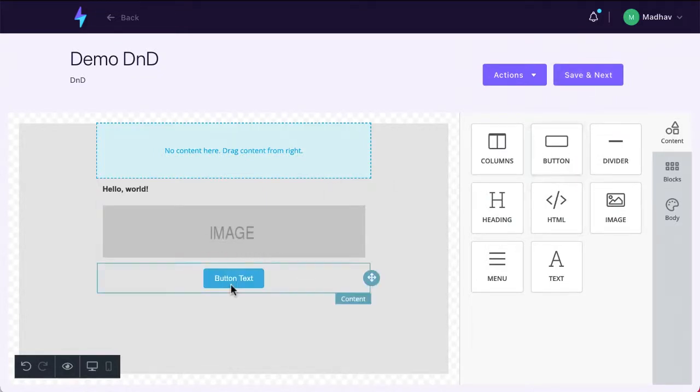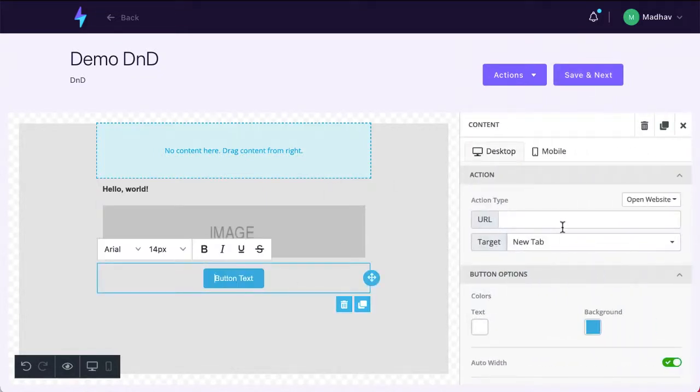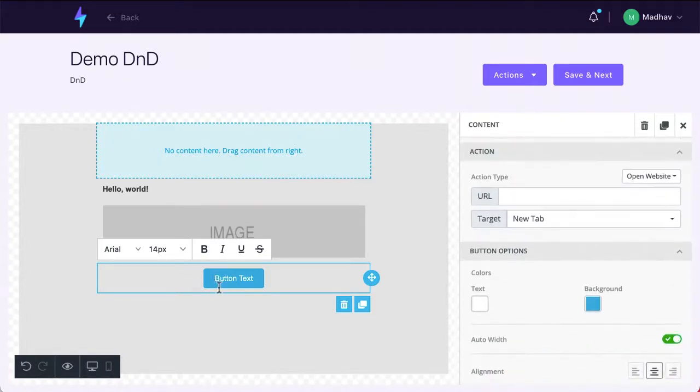If you have call to actions, you can put buttons in there. You can connect them to URLs. You can change the button colors. So if you have something like "click here now," you have this awesome call to action right in your email. So this can very, very easily work.